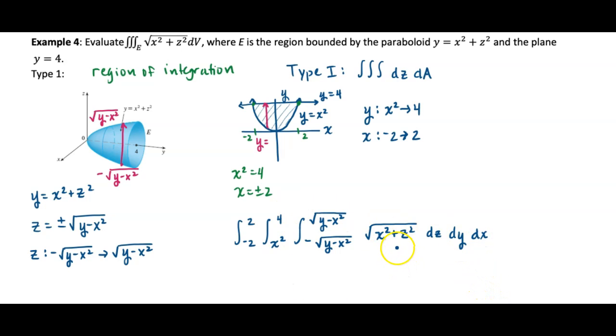Now looking at this, we want to first start by integrating this expression with respect to z. Now I have a z squared inside of a square root attached to an x squared. I can't use u substitution. I can't use integration by parts. What I would actually need to do is start with trig substitution, and this would be a very difficult thing to integrate.